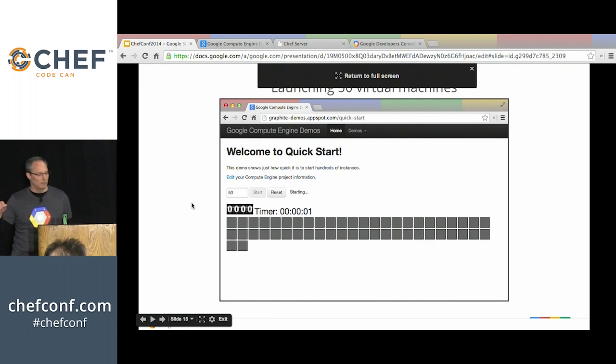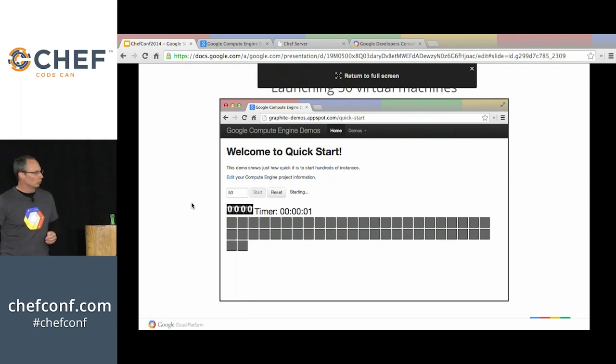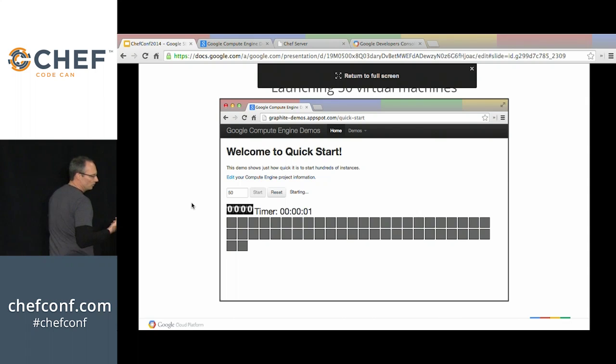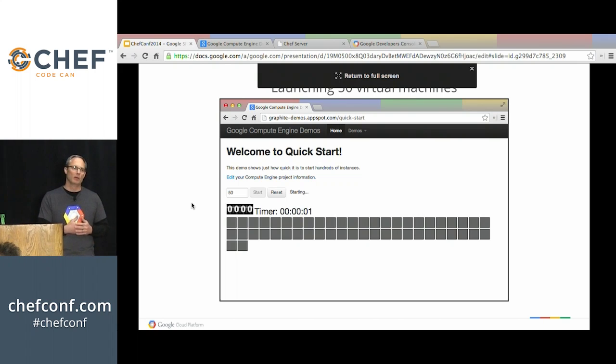So what this is, it's a demo that allows you, obviously you specify the number of instances you want to create, and then it'll draw out a little box for each of the instances you want to spin up, and then it does a little timer from the time that the request was initiated to when all of the instances are available. And what happens kind of behind the scenes with that is first, it's creating a persistent disk. So Compute Engine doesn't have the concept of an ephemeral or a scratch disk. We've moved completely away from that, and everything is a persistent disk now. So it will provision those persistent disks, load up the operating system image on that, and then bring up the virtual machine on top of that image.